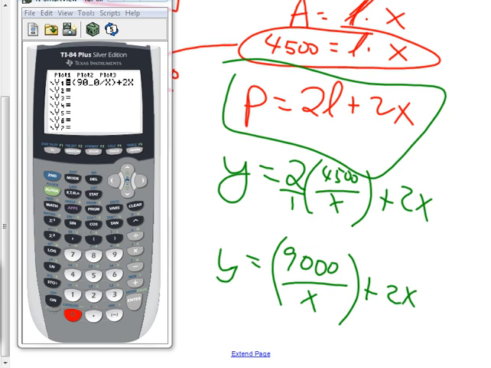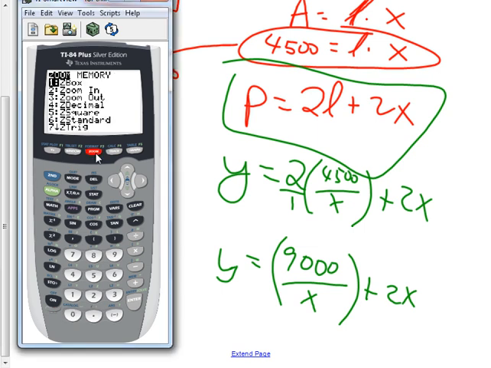So there you got it, 9,000 over x in parentheses plus 2x. And then if you just do a zoom 6, like a standard graph of this thing, you won't even see it. Why? Well, the numbers are so big. On this graph, I'm only going out to 10 and negative 10. That's not going to be there. The numbers are big. So if I do zoom 0, do you get how on the left-hand side of the graph, this part that's less than 0 doesn't make any sense? Because I can't have a negative length for my sides. You get that?